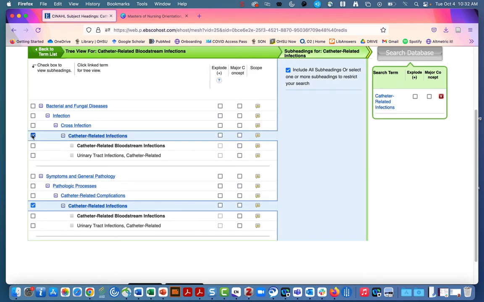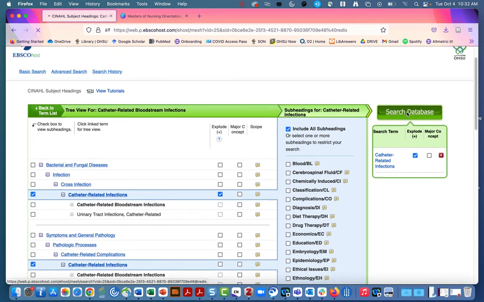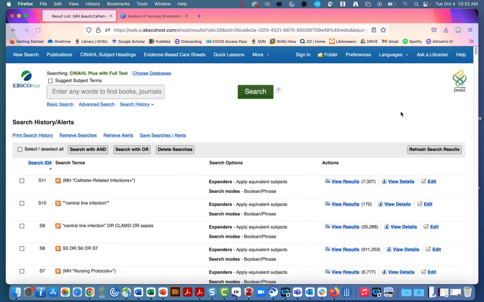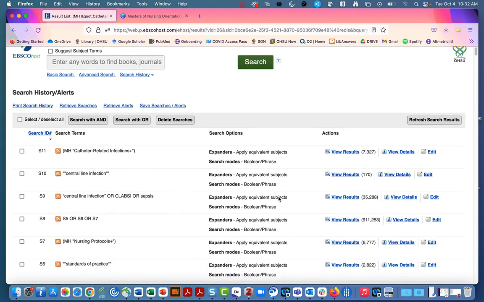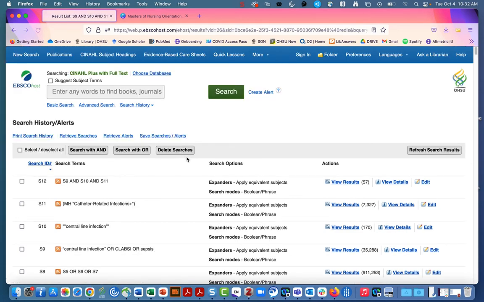I'm going to do all of these for catheter-related infections, explode it, and search the database for my subject term. 7,000. And then I'm just going to put them all together. So I'll search, whoops, that was wrong. That was searching with AND. I wanted to search with OR. So let me try those three again with OR.